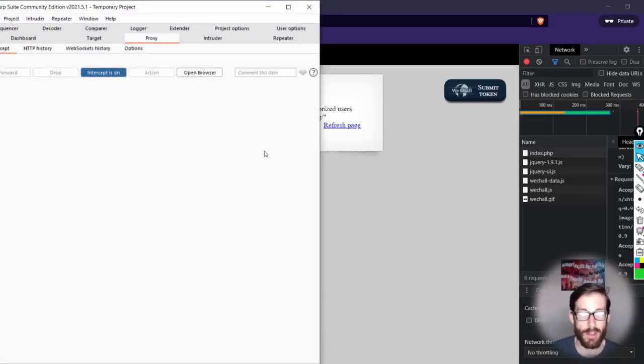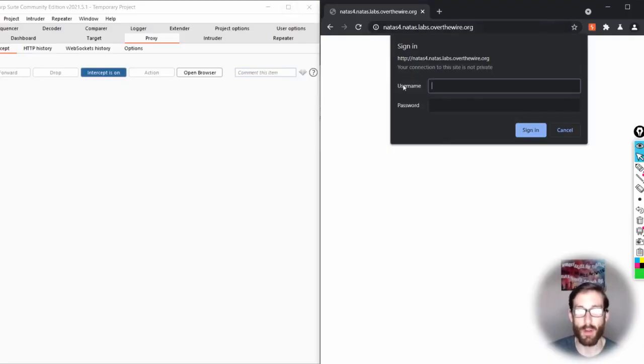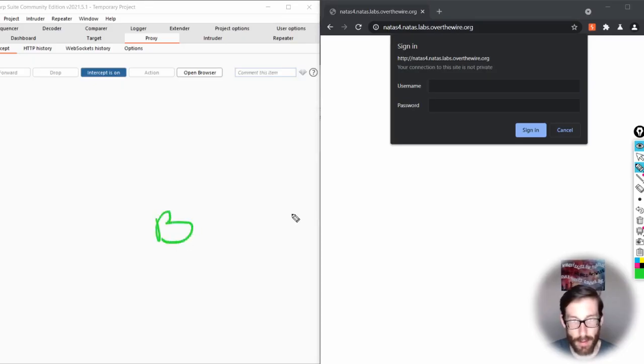But I'm going to quickly show you how I did it. Within Burp, you can open up your own little Burp browser, which is being monitored through a proxy. To quickly explain what that is, say we have Burp, we have a proxy, and then we have another browser. Let's just say this is Chrome.